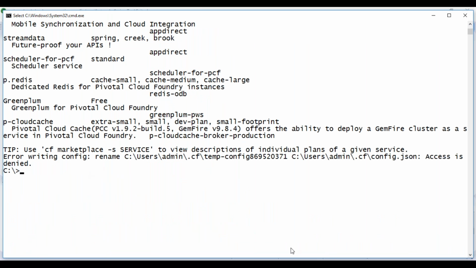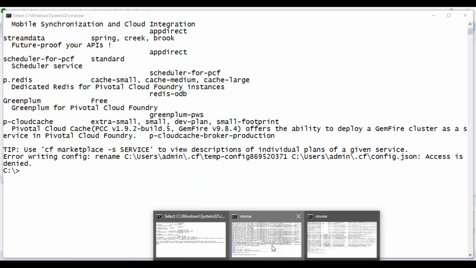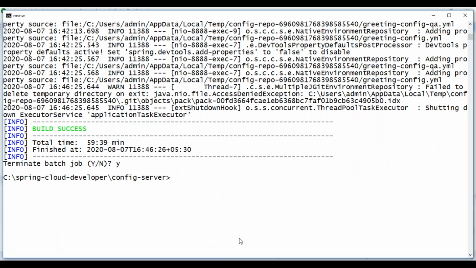So you just go back to that config server, say cf create-service, and say that my service name, that is p-config server, and say this one to be as a trial.